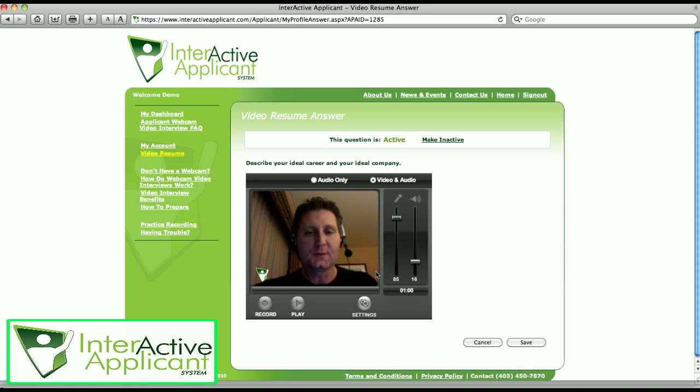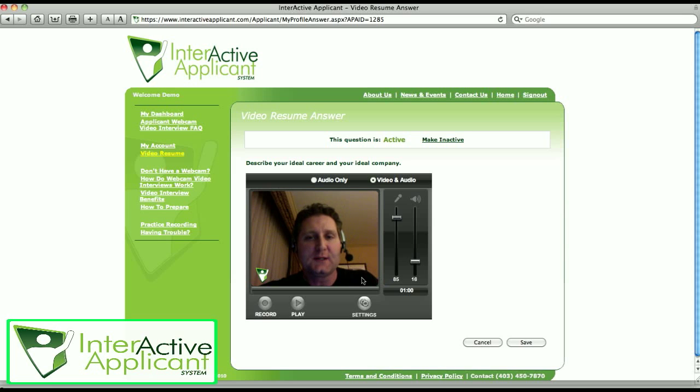So again, in terms of tips for a good recording, make sure your lighting is good. In this case, it is a little bit dark for myself. I would suggest having a bit more bright here. Keep things behind you nice and clean. Try not to have too much stuff in the background, and for sure definitely wear a suit and tie for males and dress as you would for an interview.